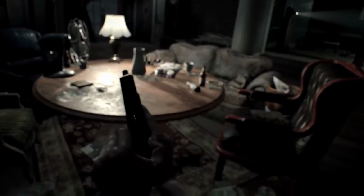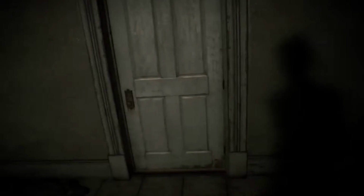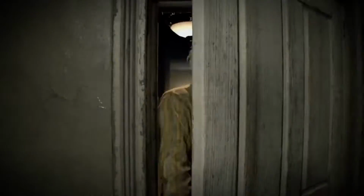Alright guys, for our number 2 pick, we have Resident Evil 7, released for PS4, Xbox, PC, everywhere. It's everywhere, man. And this one's a big one, boys, because it goes back to its roots, where we don't have those gimmicky jump scares, those gimmicky abilities, gimmicky bullshit, Umbrella Corporation. No, ladies and gentlemen, we just have the dread, the horror, and that is Resident Evil 7, ladies and gentlemen.